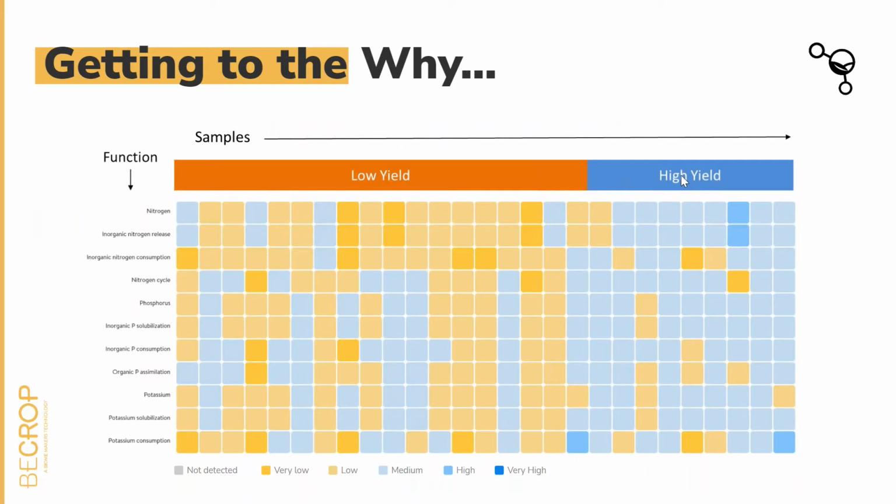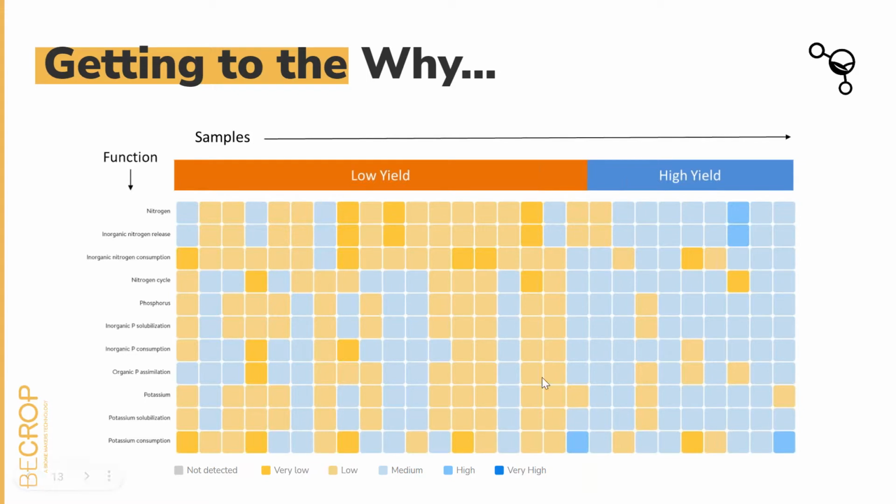Now, when we ran this analysis, what we did was we went and sampled, each one of these rows is one field. Okay, so we went and sampled multiple fields, multiple areas, and categorized where we had low yield and where we had high yield. Now we can start to differentiate what the differences are in the soil and start to understand why we might be seeing some of these things. And then we can go from there to create action, right, to increase yield and level out the playing field.